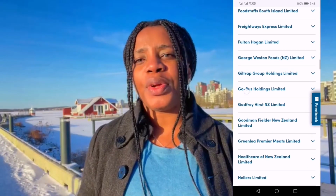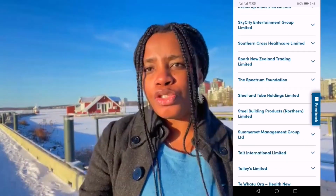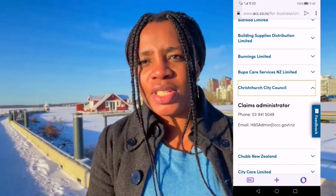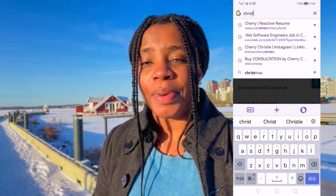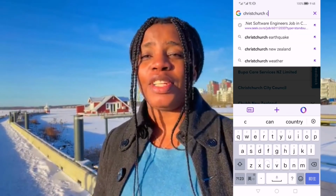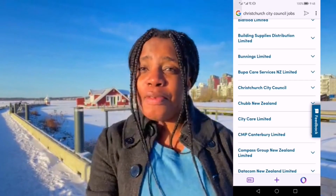You will go through the list on the government website, where they specify, for example, this company is for construction, this company is a hospital, so you will know where yours falls under, and then you will know the companies to search for jobs in. When you apply and get a job in one of these companies, the company will start to apply for this straight to residence permit pathway, and with that you can move with your family.